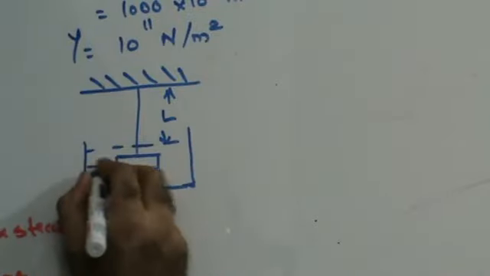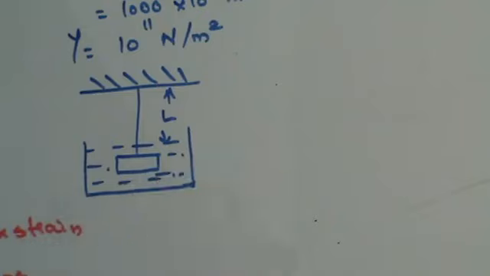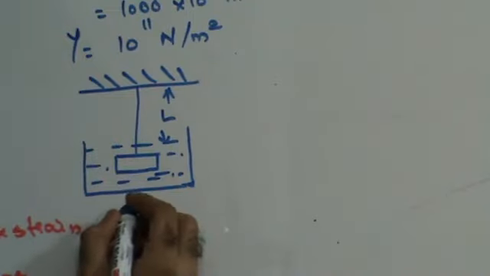Now guys, we all know Archimedes principle. Archimedes principle states that when a body is immersed in water, partially or wholly, it loses weight. So that means this body is going to lose weight because it has been immersed in water. The loss of weight is equal to the weight of the water displaced by the immersed part of the body. If it loses weight, then the extension will reduce.